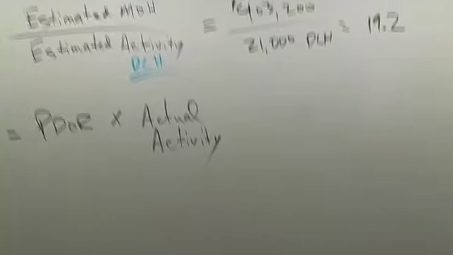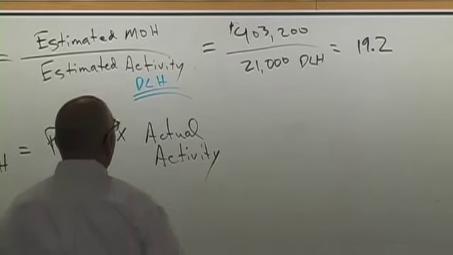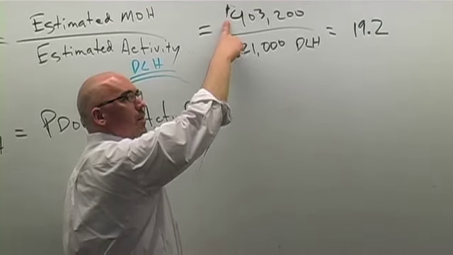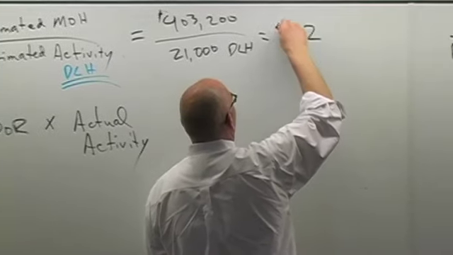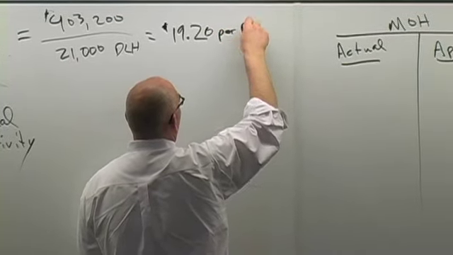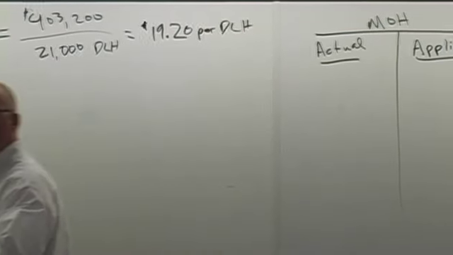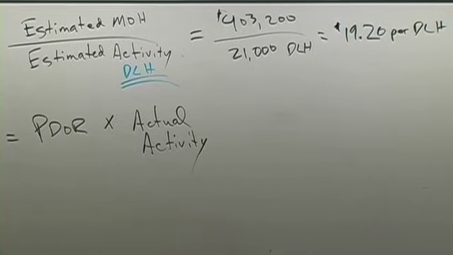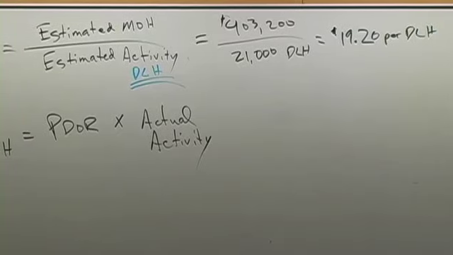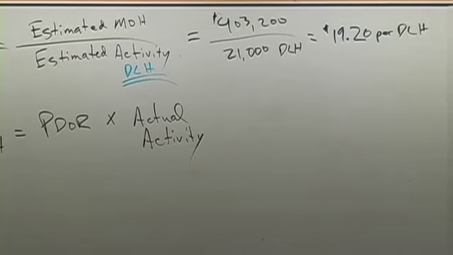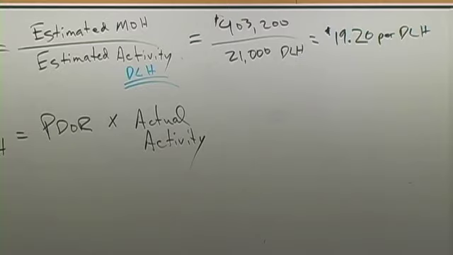It's really just math, right? What's in the top? What's in the bottom? That's what it is. Dollars per direct labor hour. It's that easy. See how easy that is? Please don't make it too hard on a test. No need to make it any harder than it really is. And so, that is our calculation of our predetermined overhead rate.